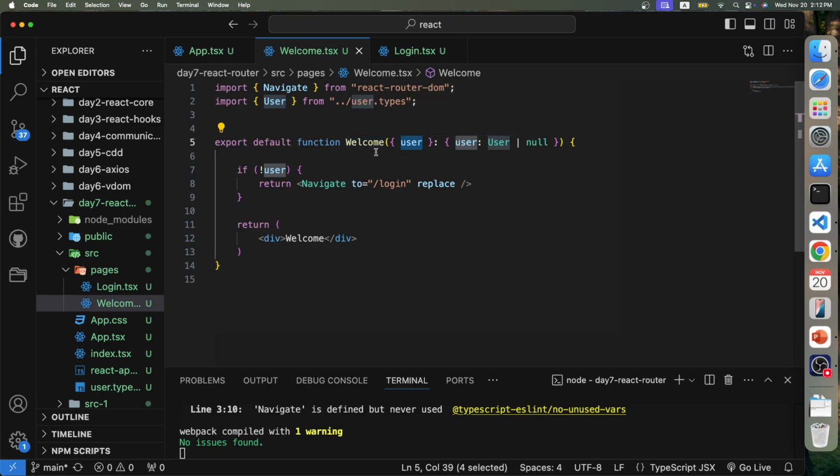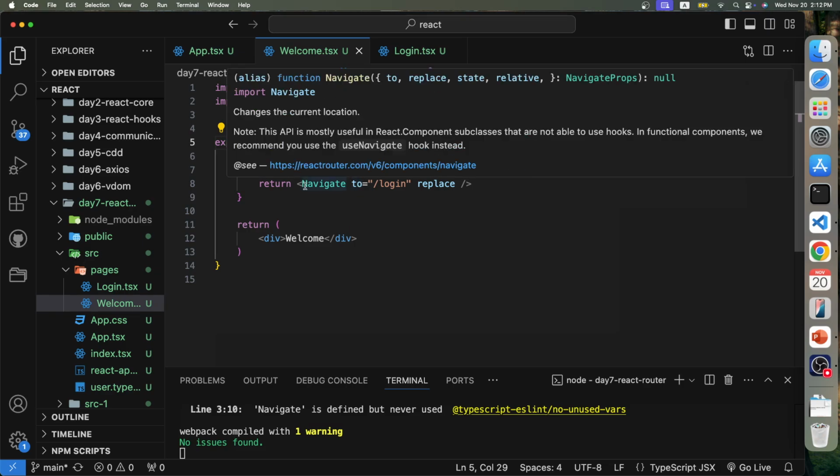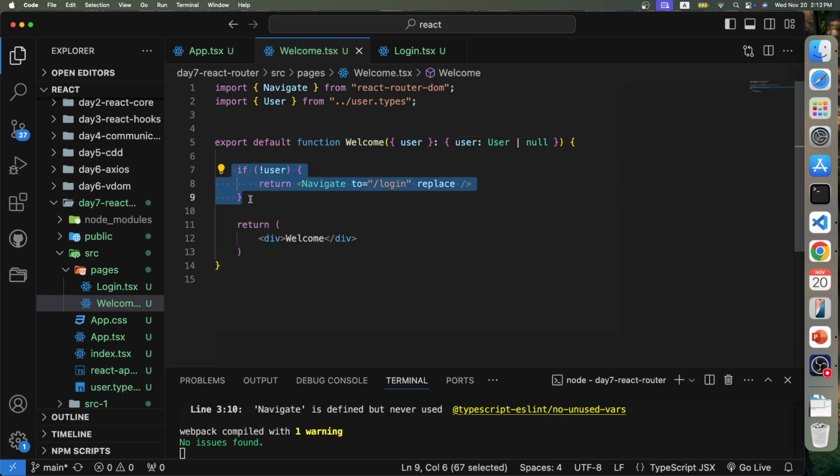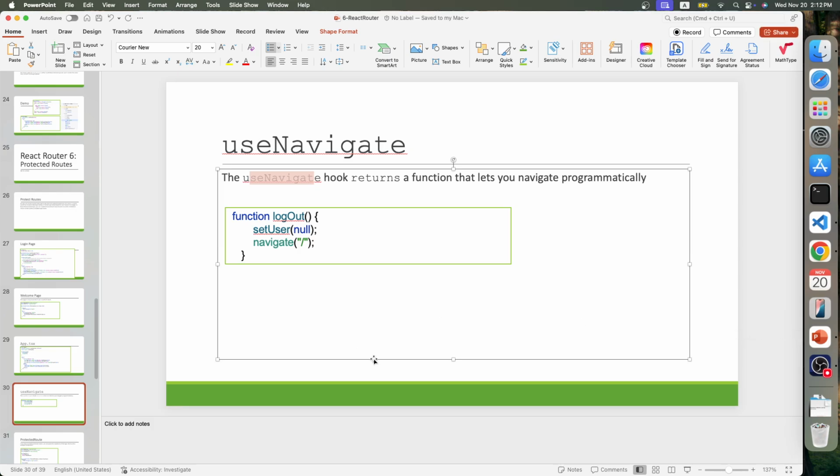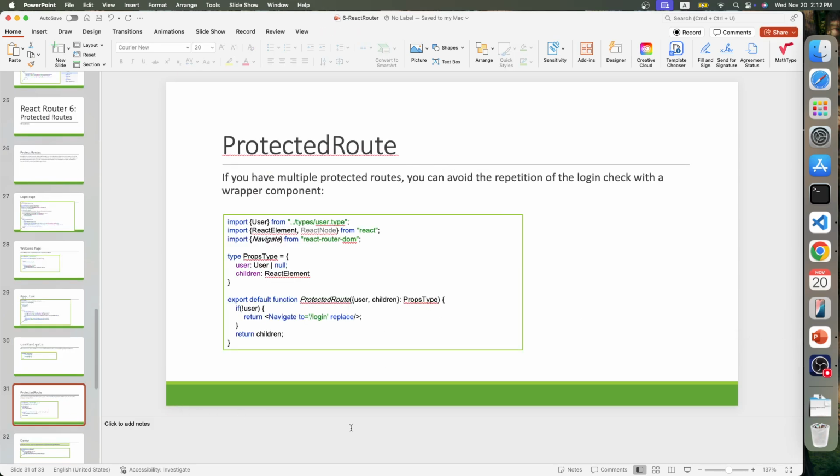So no matter whether it's the welcome page here, the product list page, or another user page, we all need to have this check. And this check is going to exist for all authenticated pages, right? This is not a good idea, because we repeat ourselves. So for this scenario, we can write our protected routes. Let me show you, okay?